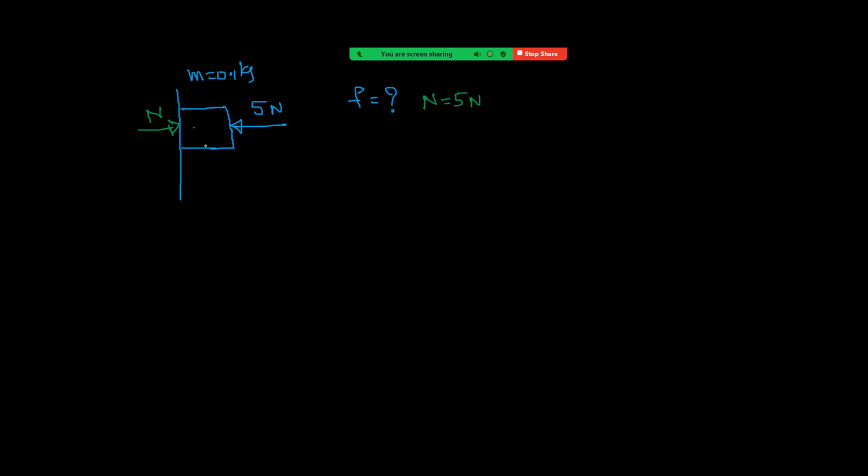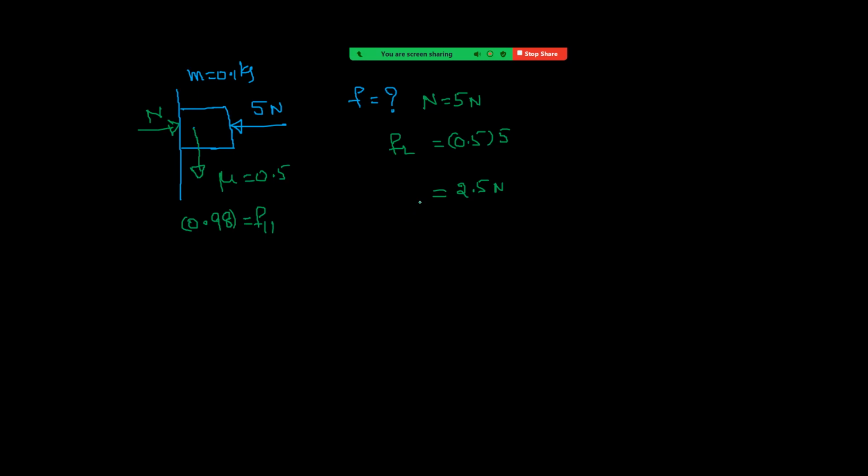Okay. Next, after having the normal reaction, we have to calculate limiting friction. So we are given mu value half, right? So limiting value is mu s into normal reaction, that is 5, right? So how much? 5 halves is 2.5 Newton. Okay. Next, calculate parallel to the contact. So here the wall is now the contact surface. Parallel to that, we have mg vertically downwards, which is parallel to the wall. That is now 0.1 into 9.8. That is 0.98. Students, see carefully. This weight is parallel to the wall. Okay. Parallel to the wall. So this is now F parallel.